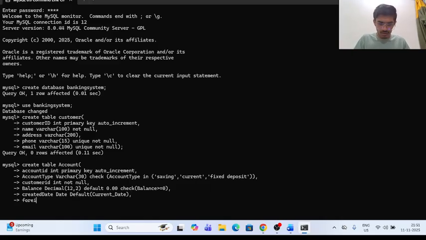So then the foreign key. We're making a foreign key on customer ID. It references the customer table, customer ID.